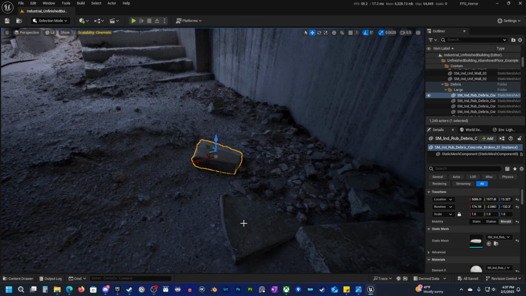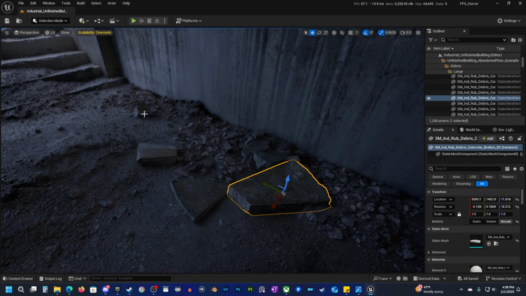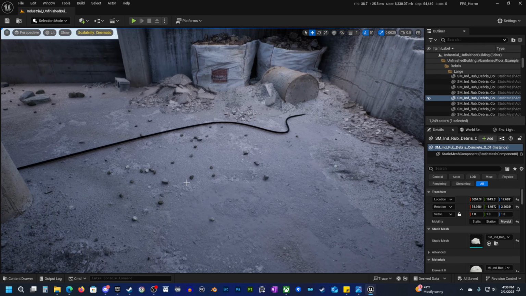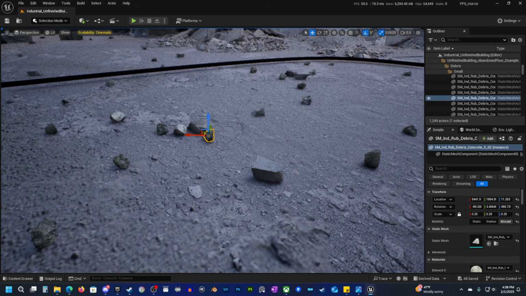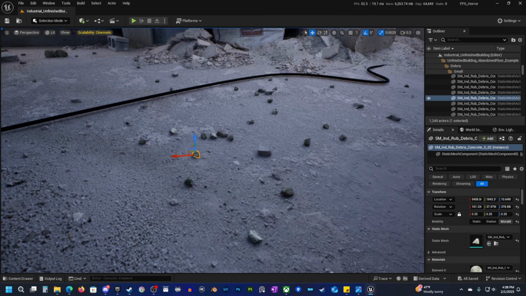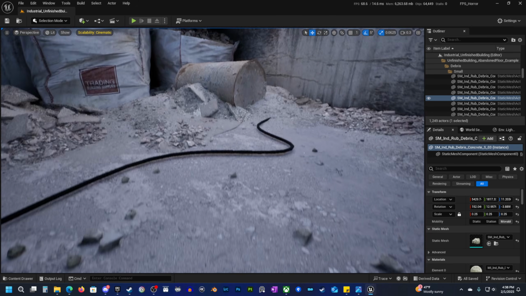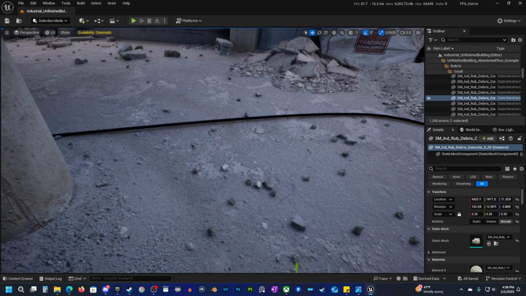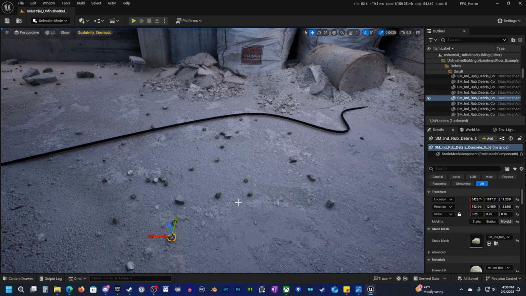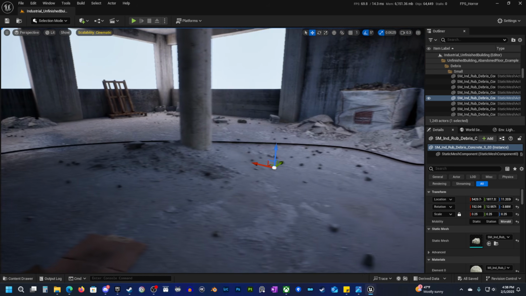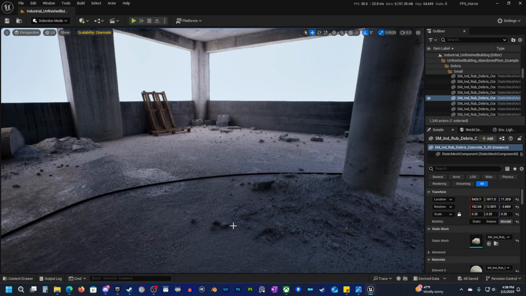They also have a lot of loose debris lying around here. Now, it's kind of crazy. It looks like they hand placed all of these. I'm going to show you guys a little bit better way to do this. We can actually use the foliage mode to basically just paint things on like that. I think that is a little bit easier.